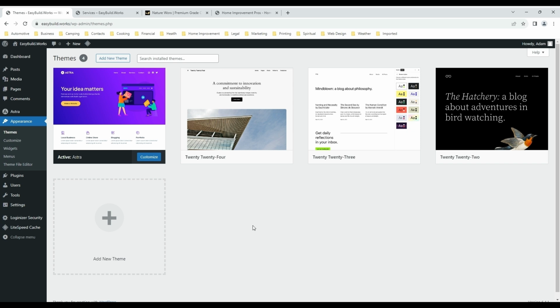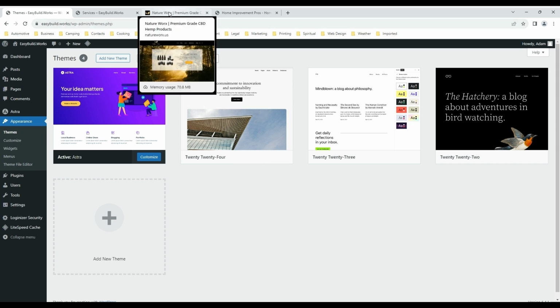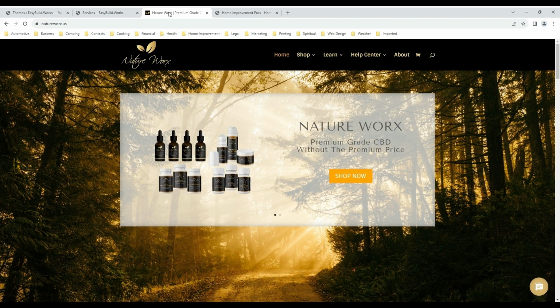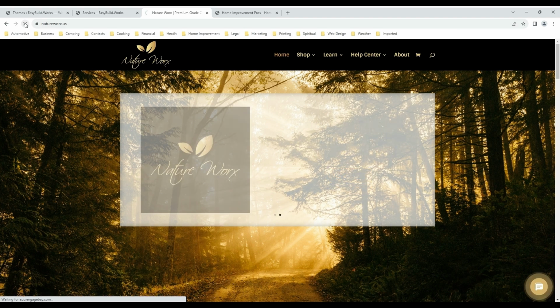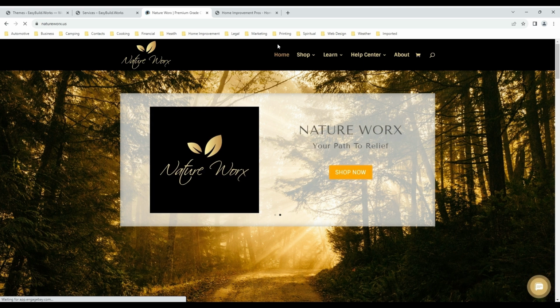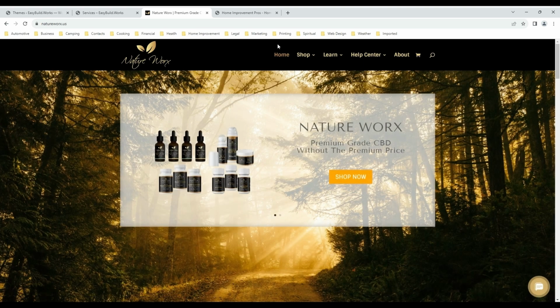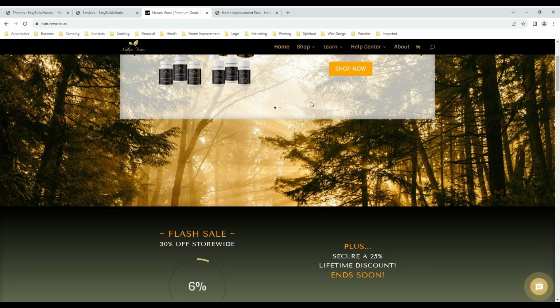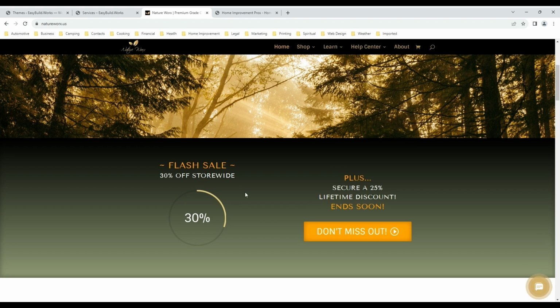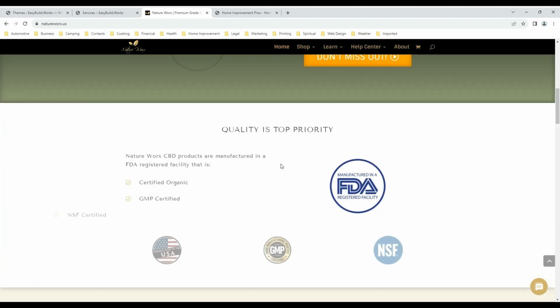And right quick, before we move into installing this theme, I'll just show you a couple of websites made with the Divi theme. I'll just refresh this, and you can see that there are some animations, a lot of different elements that aren't in other themes.